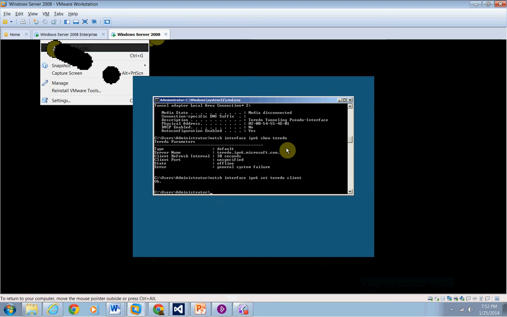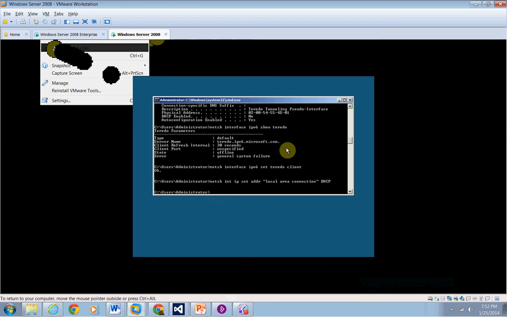So we're going to do netsh int ip set addr "local area connection" DHCP, enter.